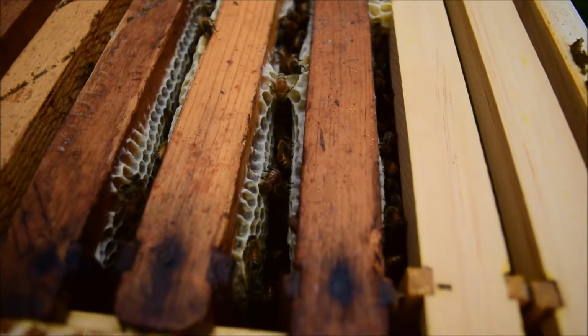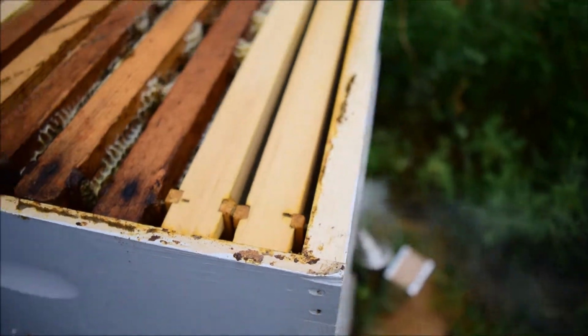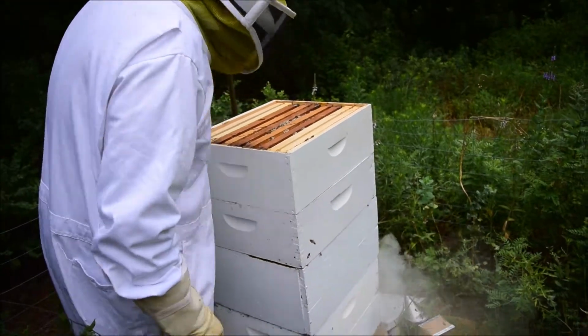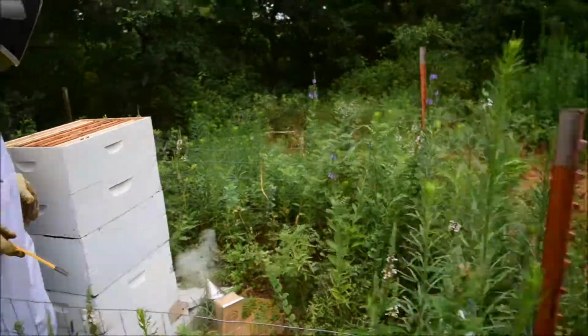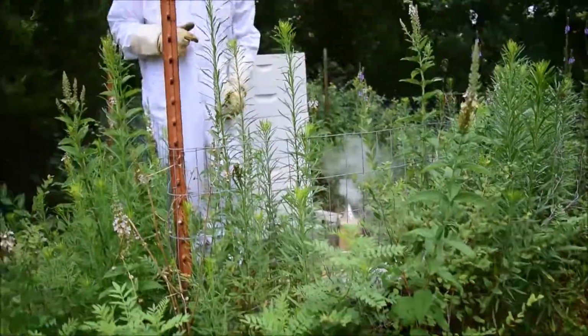Oh, and down below, they're out. The next one down, they're out on this side. They're out all the way? Yeah. Okay. On this side. Let me see. Looks like on this side too. Yeah, I think. I can see the comb on the inside of this outside one. Okay. Well, I will hand you the box.